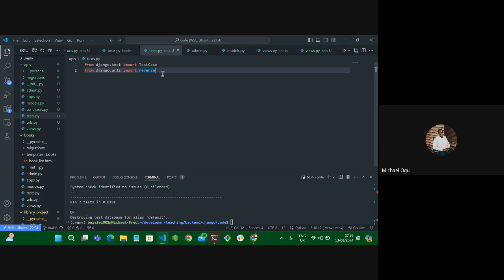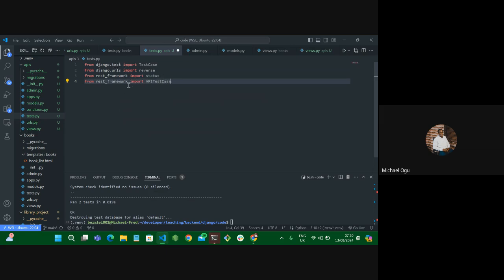So we imported this. Next we import REST from REST framework. We're going to import status. And then from REST framework again, we're going to import APITestCase, which is almost equivalent to this guy here.